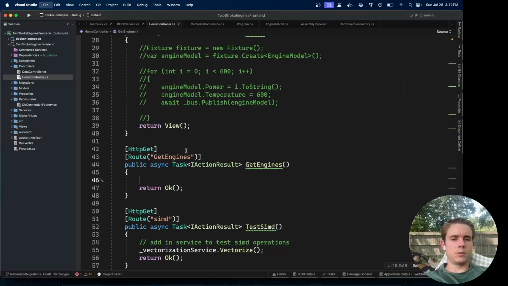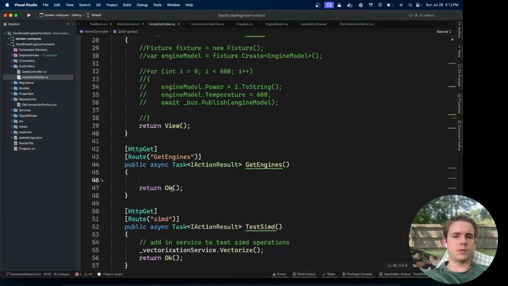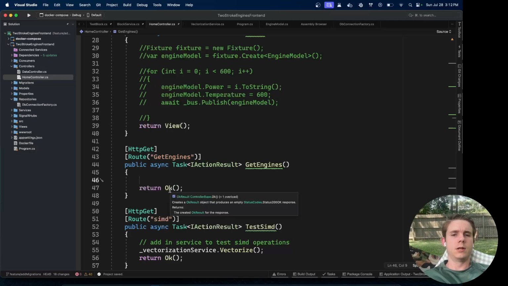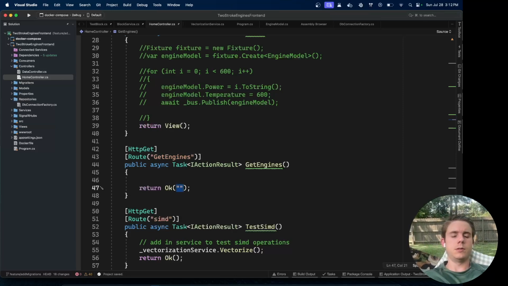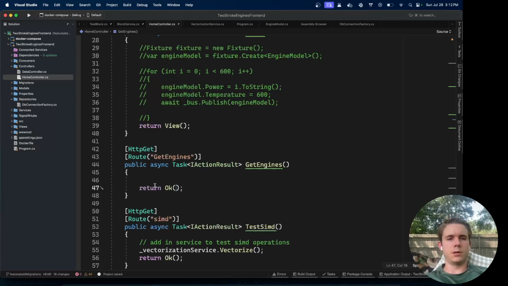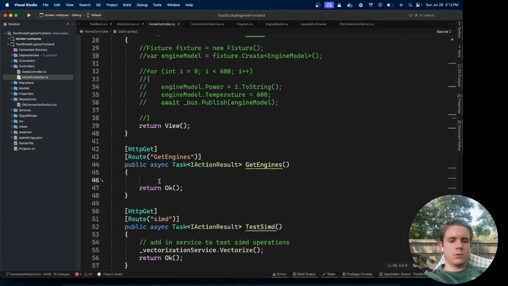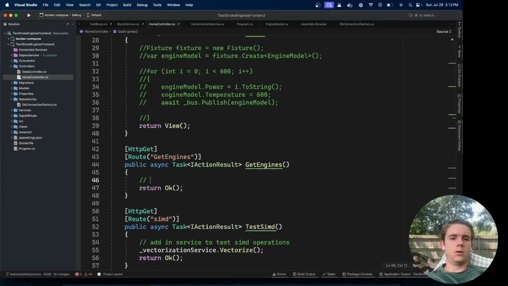And an OK is basically a wrapper that returns the status code of HTTP 200. And then you can put in data to be wrapped inside that status, and it'll return as JSON. So it's pretty nice.